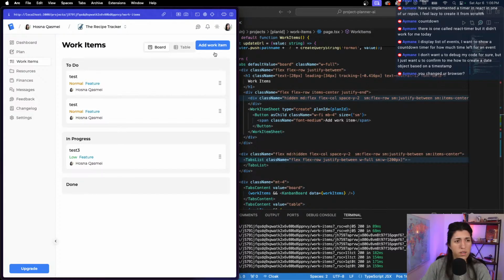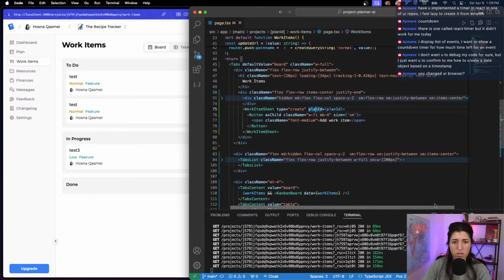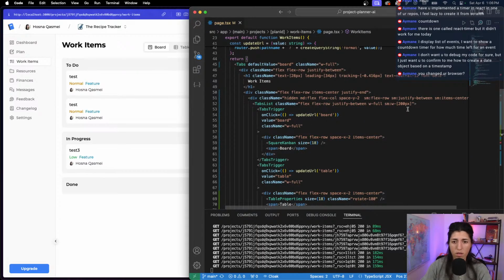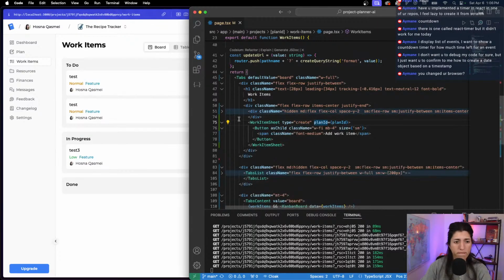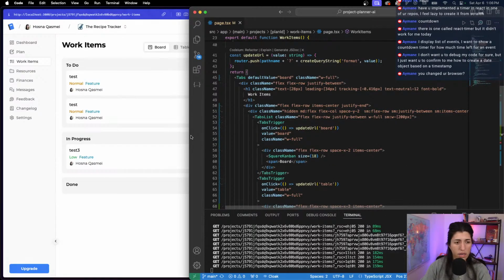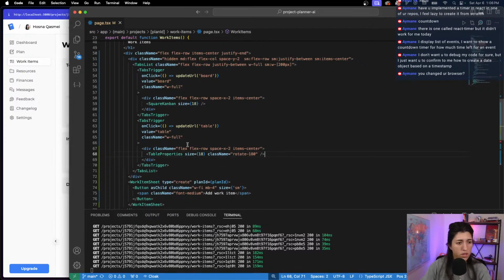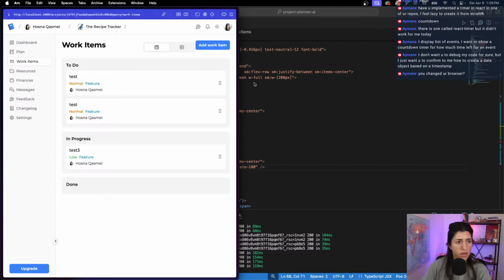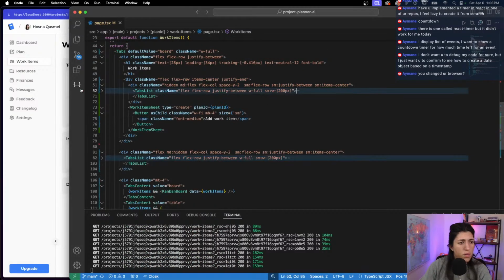Solve that. Yeah. Okay. And then this has this weird thing right here. Where are you? For the tabs, I'm not gonna name it, so I'm gonna get rid of that. So then it looks like that. Where are you?